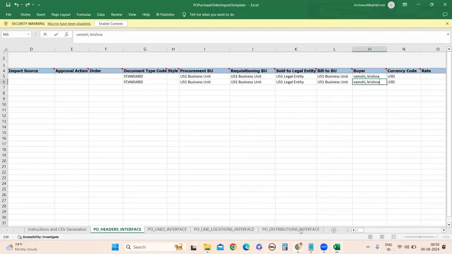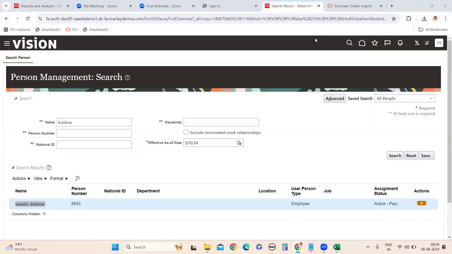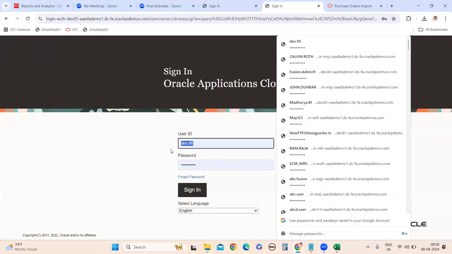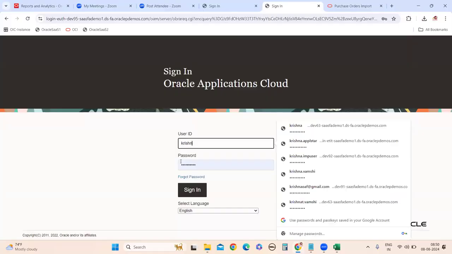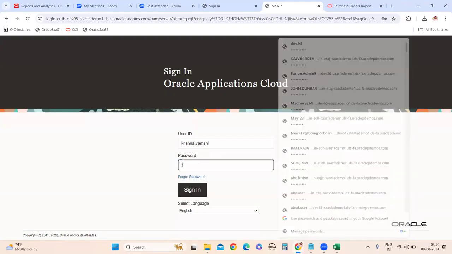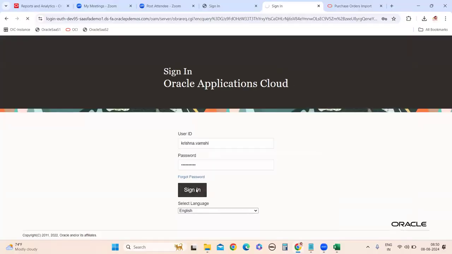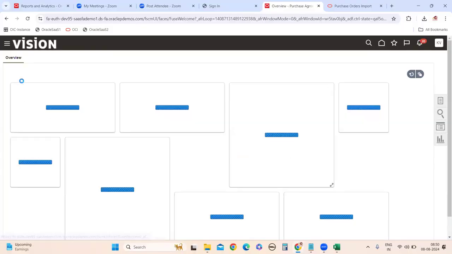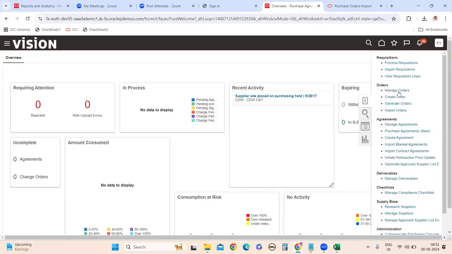Currency code. Procurement, purchase order, any orders?